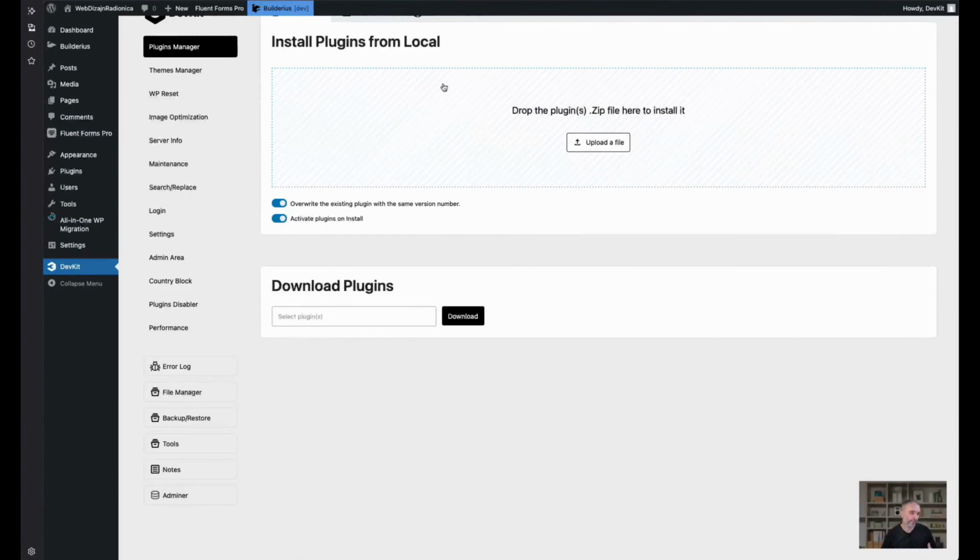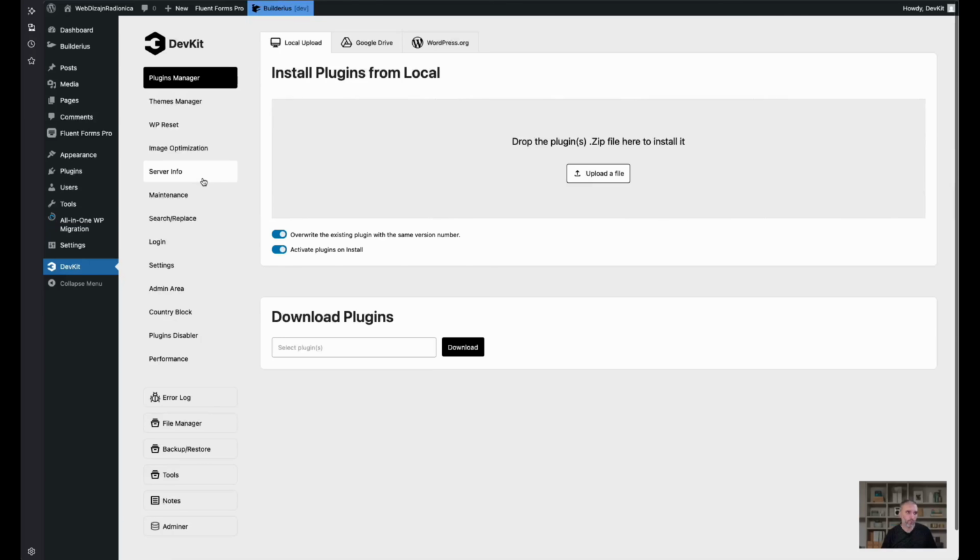Why? Because you don't need to lose time going to your host and finding it. You have everything here, and you can do it right away. When you are done, you can simply turn back and continue like nothing happened. So if I look at all this that the plugin gives, I can only say that I'm super happy that I have this plugin.